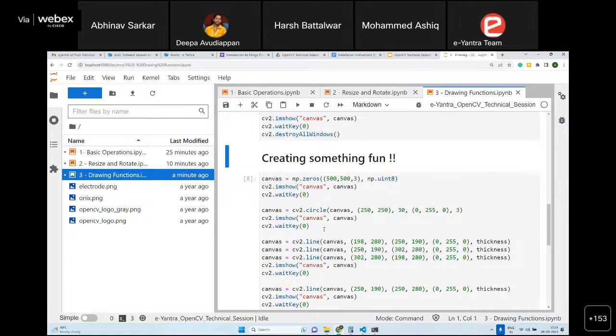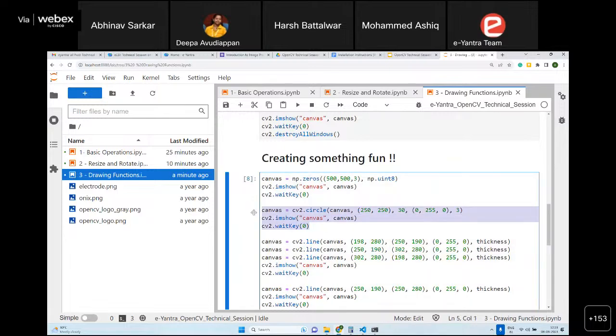So what does this first portion mean? What is happening here? So this is very obvious, this is a circle. Okay. What is this second portion? So here you'll see that I'm drawing 3 lines here.